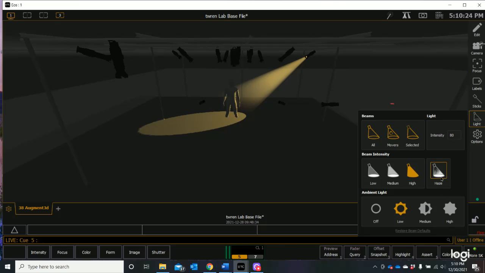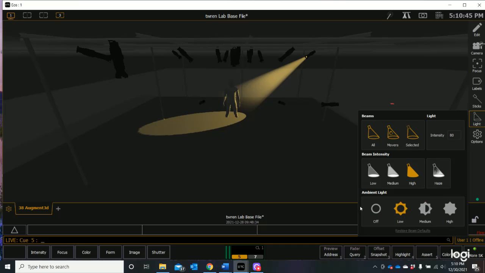You can also click on Haze, and you can see that this actually puts movement of fog in the air. Now, this is a little bit memory intensive, right? Because you're adding a graphic to it, and I haven't found it to be very necessary, at least in the learning phase, so I leave it off.